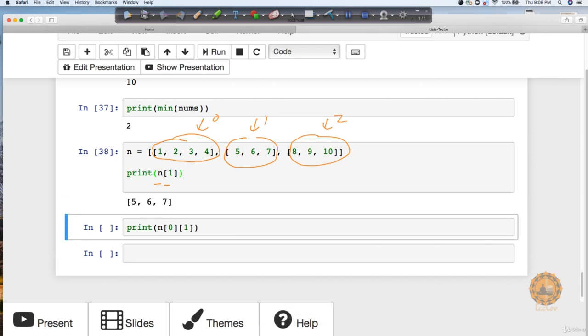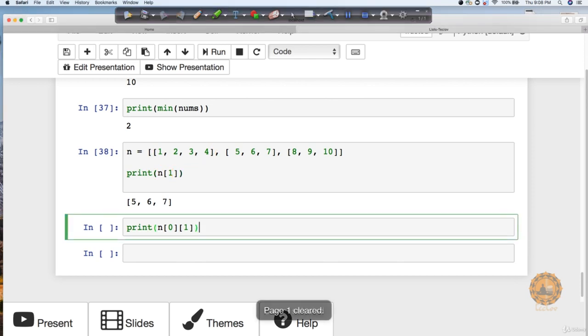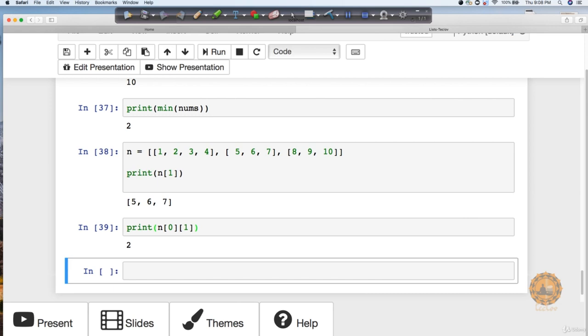Now let's say I want to print only the 2 from here too. How can we do it? Let's evaluate that. First of all, if I want to get this 2, that means I'm talking about the 0th index of this, right? Now, within that 0th index, this 2 is sitting at the first index. That's the reason we are saying 0, 1. This is going to return me exactly 2. So this is the way you can also get your output from this list. Okay. So this covers the list part.